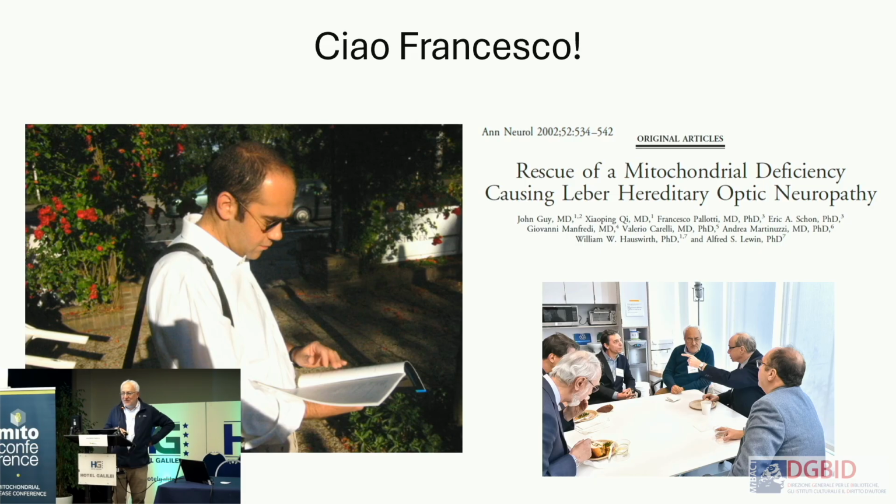And last, I would also like to keep alive the memory of Francesco Pallotti. He was a really good friend of mine. And I'm mentioning him here because we both cooperated in the seminal paper where the allotopic expression, which then generated the trials that we're running now, was done as a proof of principle in the cells that I brought from Italy to New York. And we helped Jonga in recoding with the nuclear code the ND4 gene and testing the allotopic expression strategy.